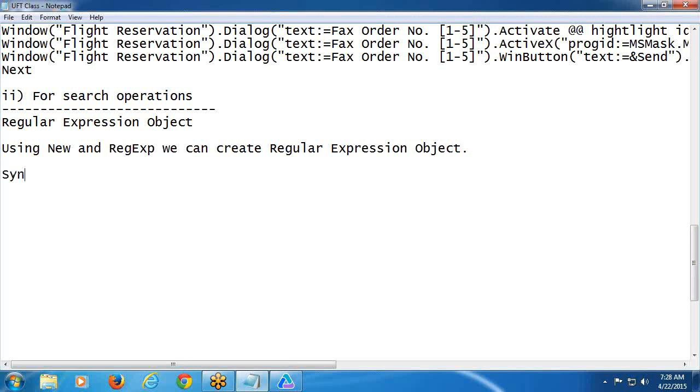Syntax: set variable equal to new regexp.